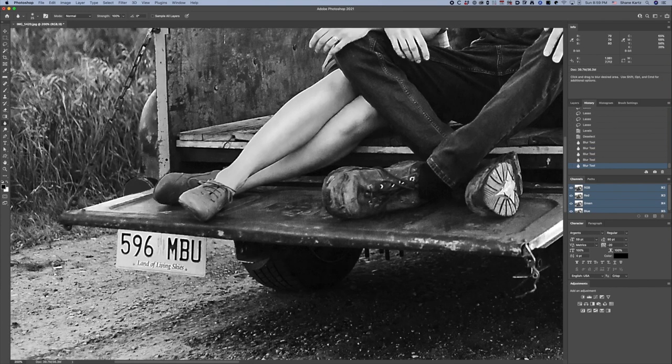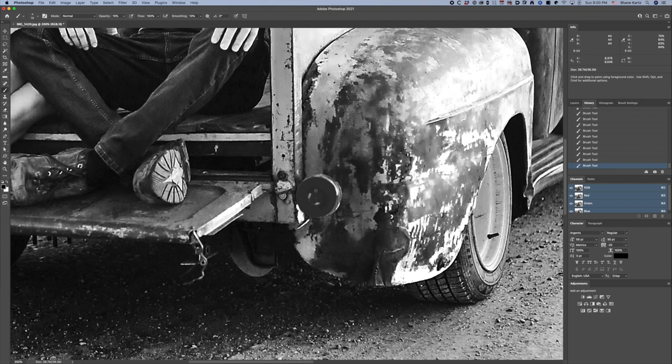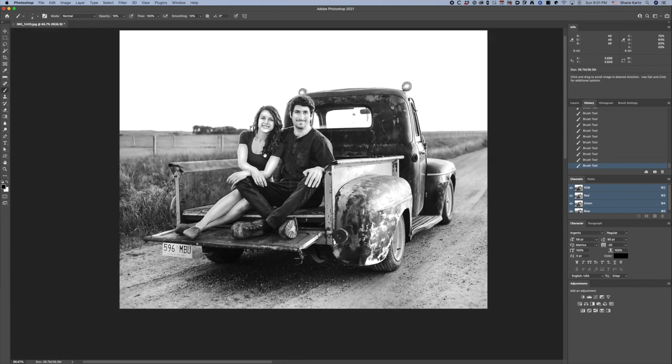And then I'm going to take a little bit of creative license and use the brush tool. I'm going to set it to a low amount, and I'm just going to paint in some shadow details of what I would imagine that the taillights might have, just so they don't look so flat. I'm okay with that. It's just a minor little touch. Sometimes it adds so much to an image. Okay.